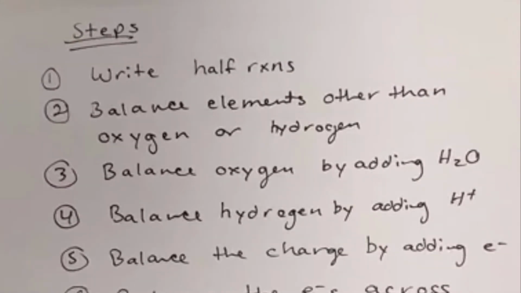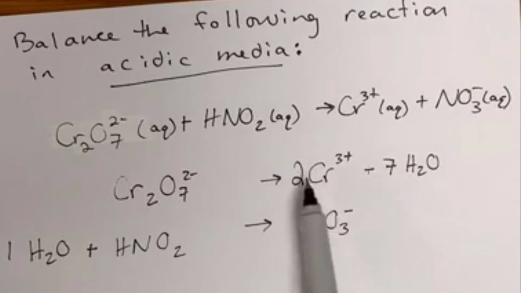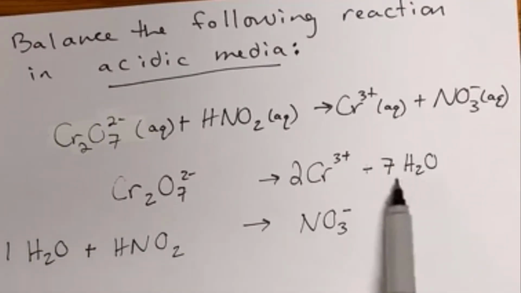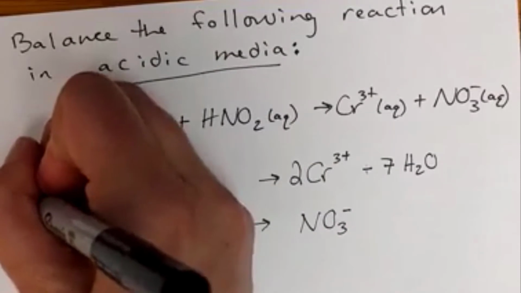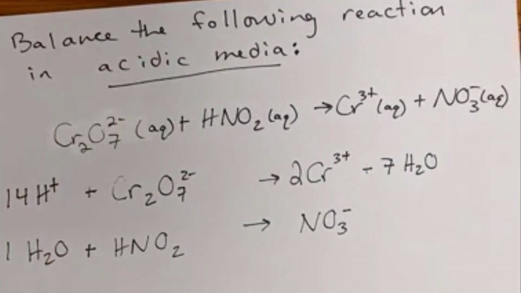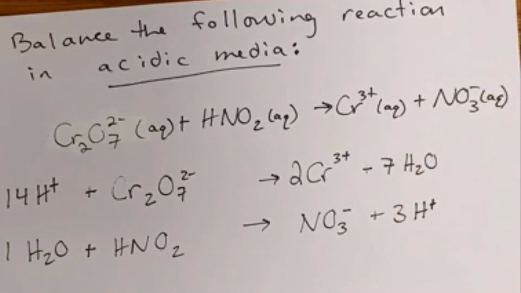The next step, balance your hydrogens by adding protons. So up here, is it balanced? I've got my chromiums balanced, I've got my oxygens, but ooh, nope, sure isn't. I have how many hydrogens over here? 2 times 7, I have 14 hydrogens. So I'm going to add 14 hydrogens to this side in order to balance it out. Down here, I have no hydrogens over here, and I have 2, plus 1 gives me 3. So I need to add 3 hydrogens to this side. Okay, so that's all you're doing, is you're saying what's there, what needs to be there, and you're adding them to whichever side you need in order to balance them out.